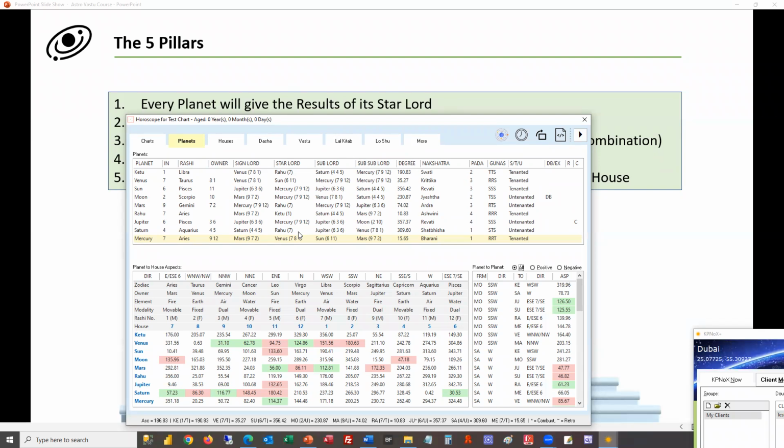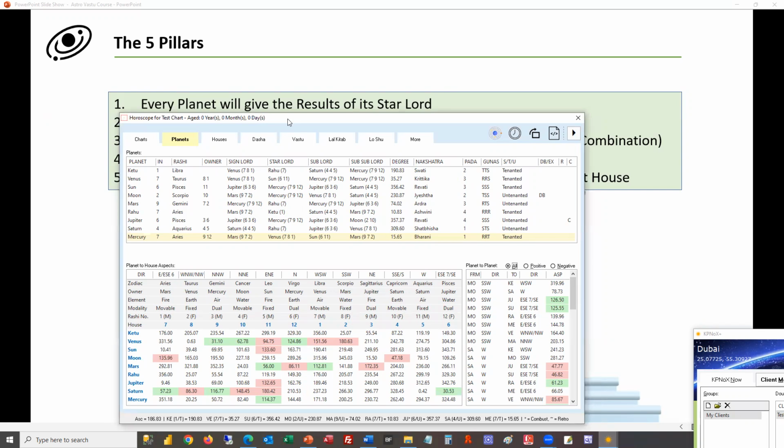How it gives, to what extent it gives, we will see that later on. But this statement you have to remember always. Any chart you analyze, apply this rule first. Any planet that you want to talk about, let's say Mars, Mars will give me the results of Rahu. That is how you read the first statement. So far, so good?